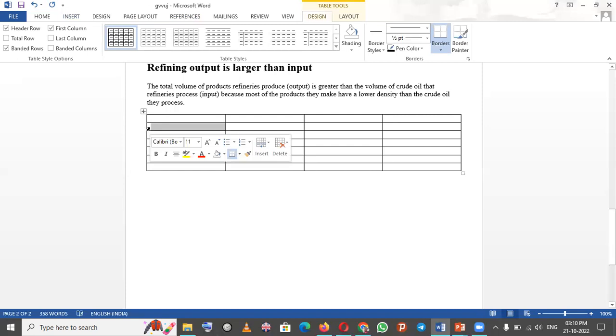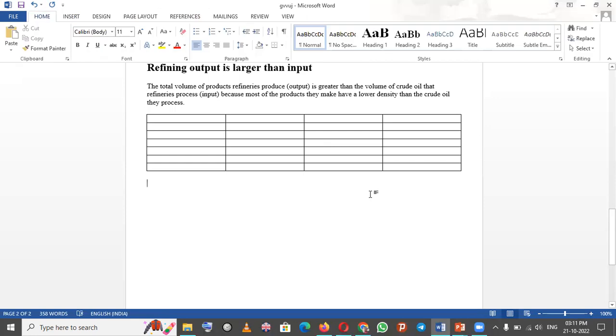So for example, this is a row. There are various options here where you can insert a row and a column. So that's how you can manipulate your table. And there are various options here on how you can design your table style options. Maybe to have a header row, a first column, then banded rows or banded columns. So these are just a few of the options which you have on how you can create your table.